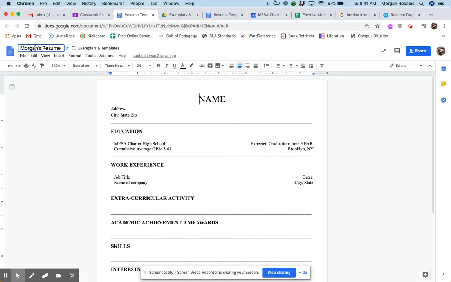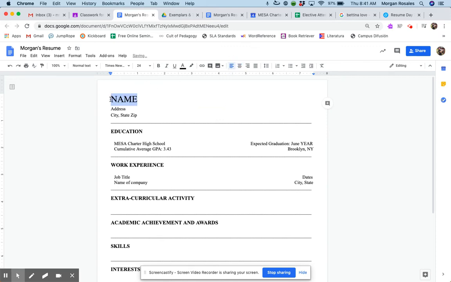Cool, so let's get started. So the first thing I wanna show you is that your name should be centered on the top. So I have all these functions to left align it, meaning it's right along the left margin. I can center it, right? So it's dead center. Or I can right align it, so it's perfectly along the right margins. Your name, I want it right in the middle, okay? So make sure you've hit this center button. It's already kind of done for you.